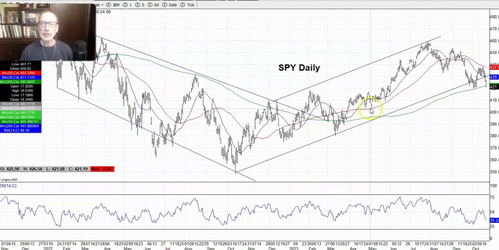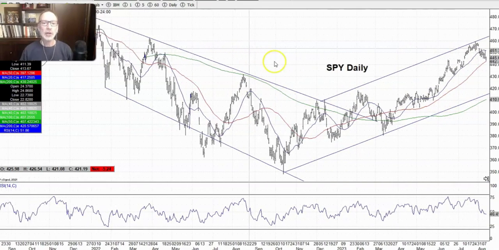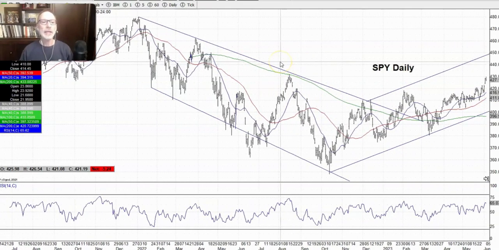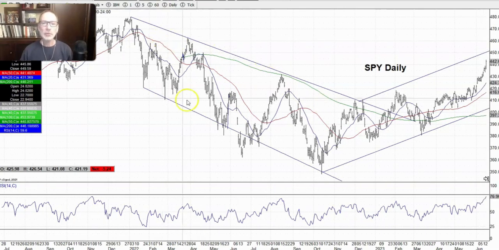So each one of these vertical lines is 1 day's worth of trading. These blue lines are the channels that I've drawn. Drawing channels on your charts will definitely help you get a visual of which way a stock or index is trending. The trend is your friend. It's the most important thing to decide and see which way a stock is moving. So these blue lines, these are called trend lines, and they form channels.